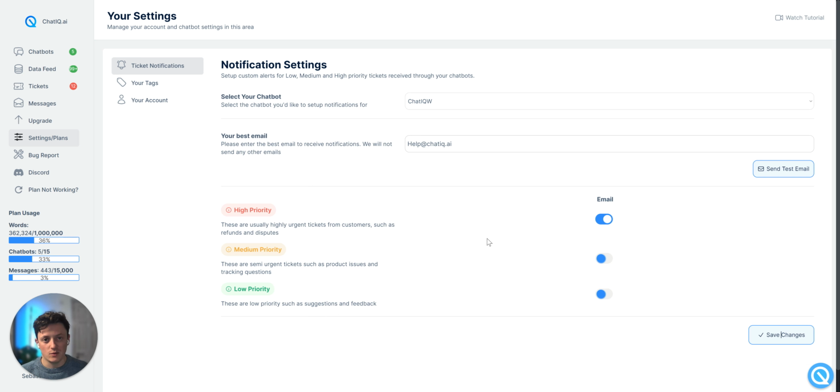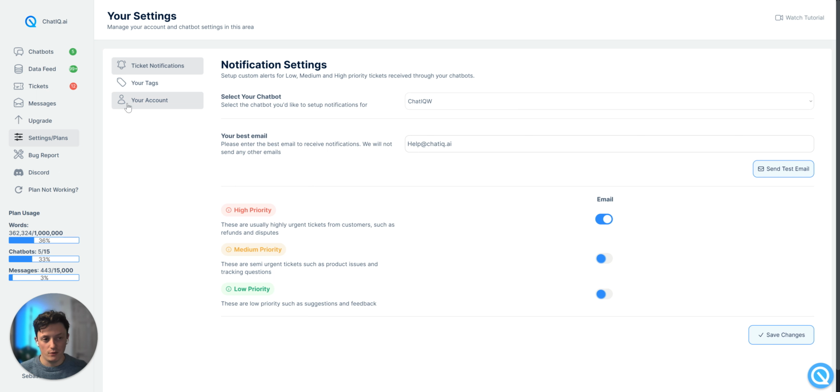And then what's going to happen is when a user submits a support ticket and the AI categorizes it as high priority, it's going to send us an email with a high priority alert. In that email, it's going to include the subject of the support ticket. It's going to give us a brief introduction. It's going to give us a little bit of information about the customer and also how many support tickets they've submitted previously. So we can now receive high priority support tickets when we're not sitting by our computer.